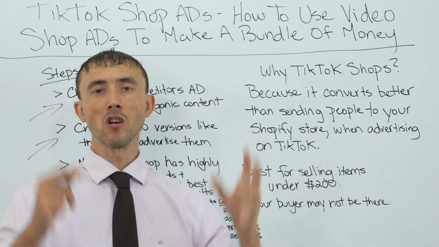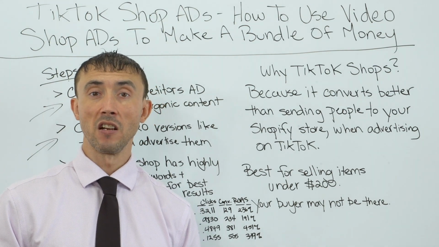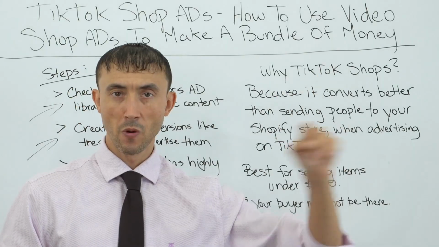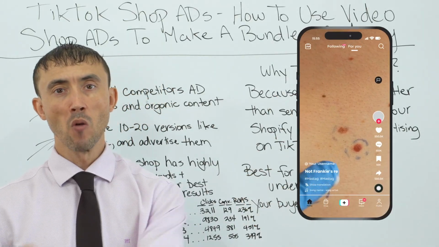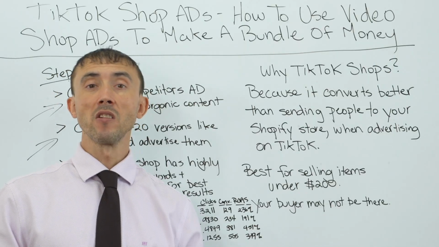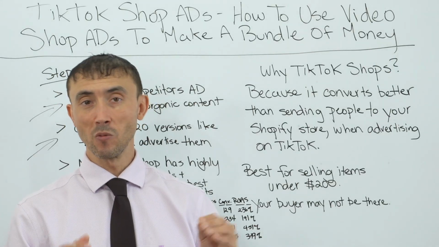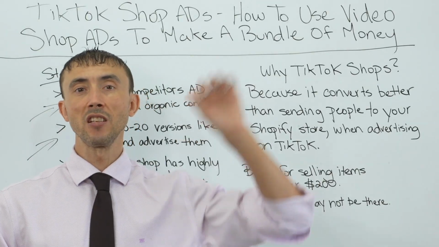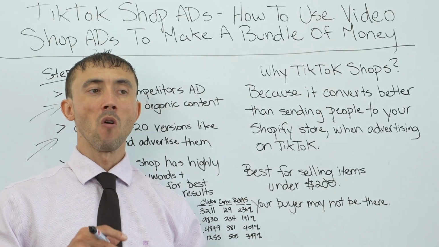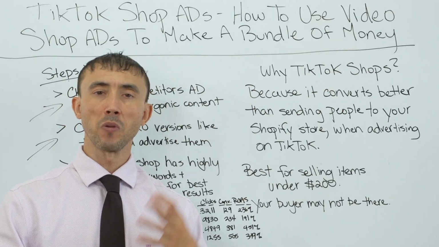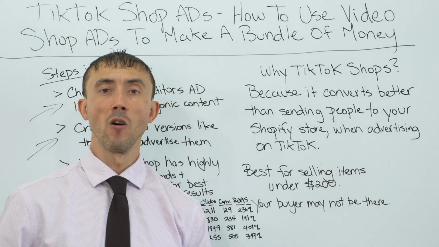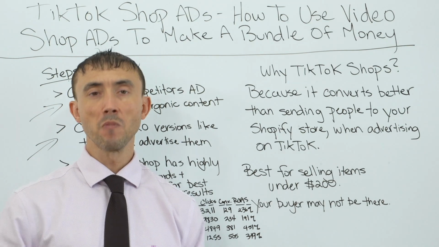Not to mention, you're going to want to put your competitors' keywords in there. So if your mole removal competitor is named Frankie's mole removal cream, you're going to want to put Frankie's mole removal cream in that description at the bottom, embedded in there, because the algorithm is going to be able to get your ad as a result of that in front of the person who's recently searched on the search bar on TikTok for Frankie's mole removal cream. So all those keywords go into your placement in the feed stream of who sees that video ad ultimately. So the better job you do with this, the better your ads are going to run.